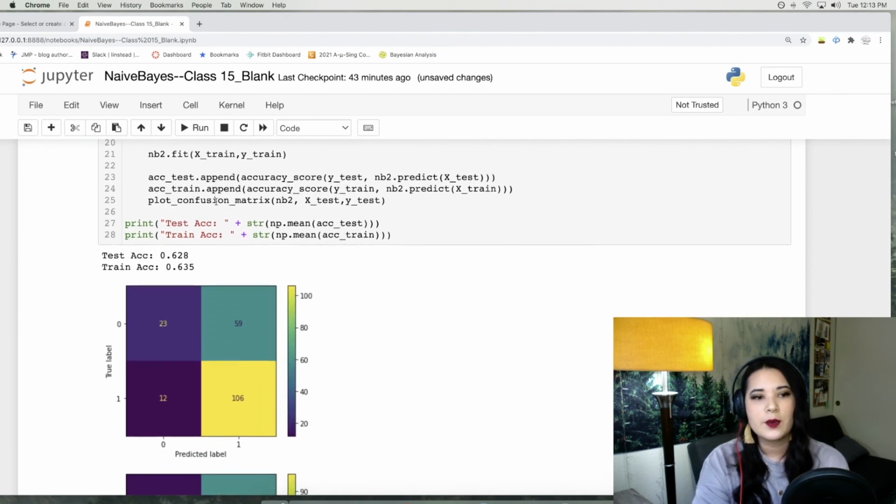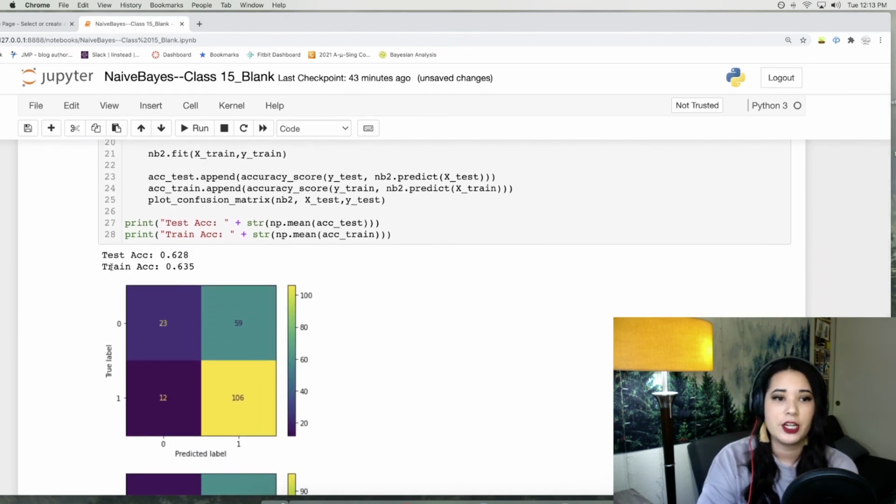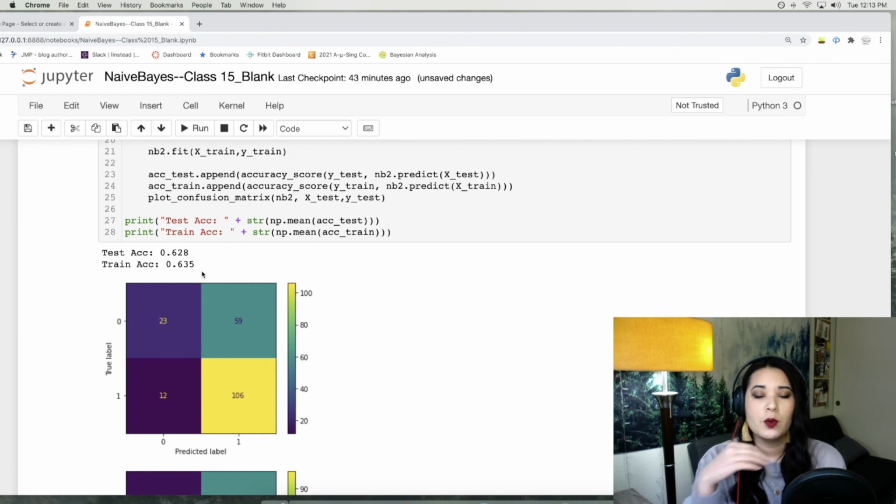So you can see we have our test accuracy on average and our train accuracy on average. We're looking at this and we're saying, is there a huge difference between training and test accuracy? And in this case, I would say there's not a huge difference. There's a slight difference. The train accuracy is a little bit higher, but it's not a huge difference that makes me go, uh-oh, I think our model is overfitting. So I'm going to give this an A-OK.